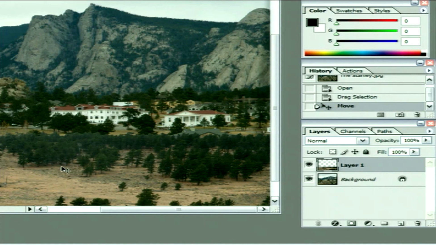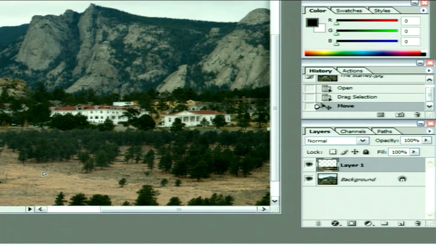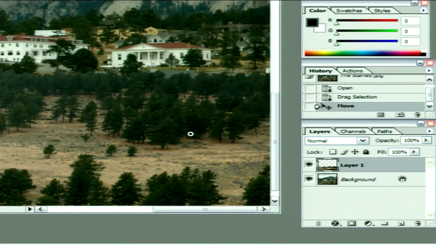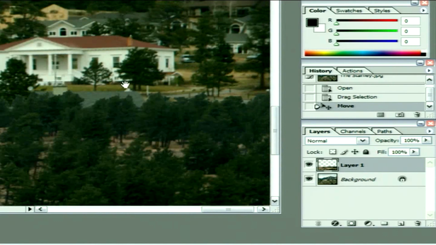Now, there are some problems you may note here if you take a close look at what's going on. Move this up here just a little bit. One problem is, if I zoom in on this image, while the edges at the top of these trees, notice how great these edges are. They're pretty darn good. That shows that I took some care in creating this mask. However, regardless of how good those edges are, we have some aberrant colors, a little bit of blue going on in the edges here.